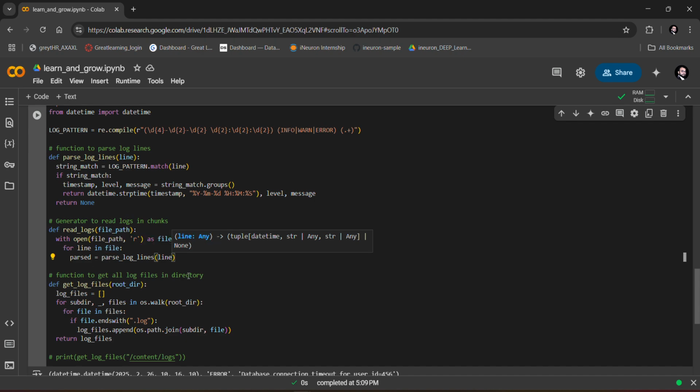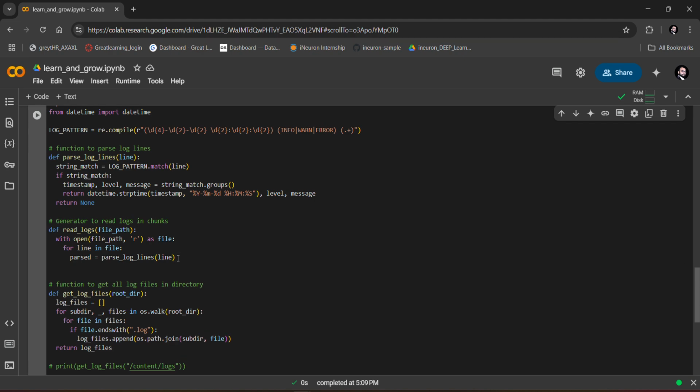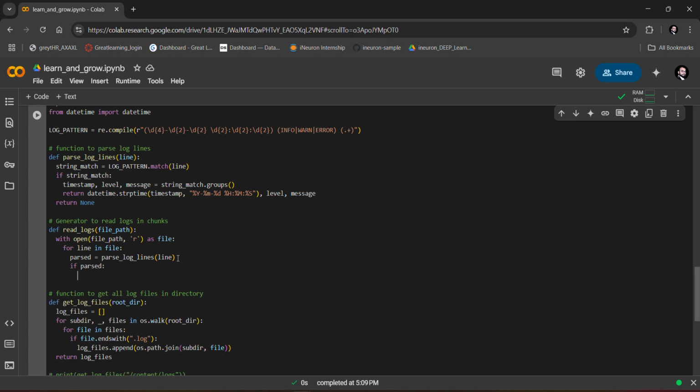Now it's working, it's fine. And if it is parsed, we are not returning it here, but we are yielding it, so it will work in that way now.